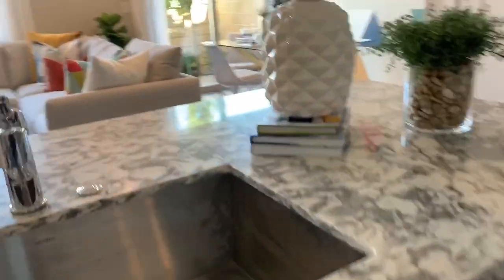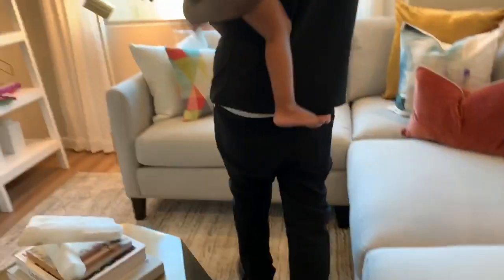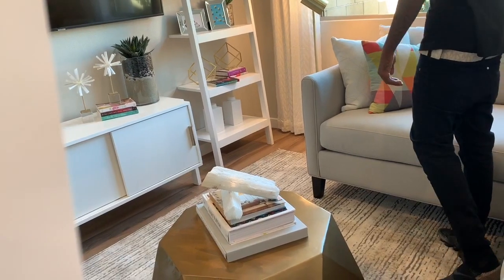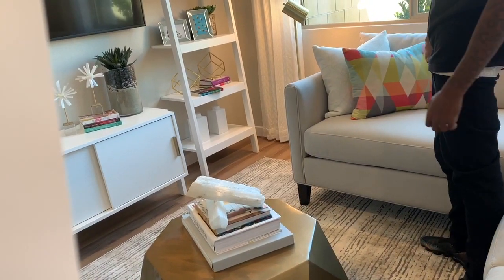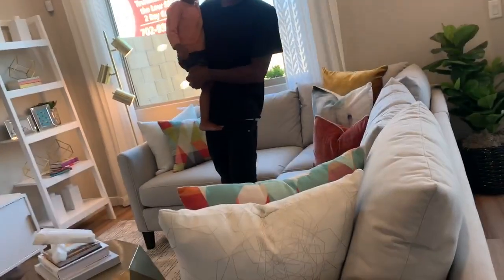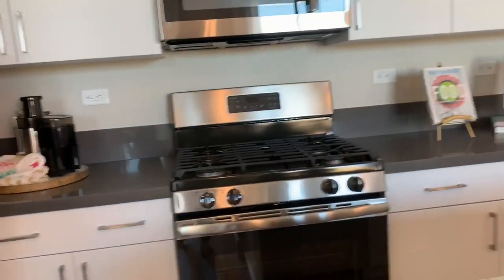The living room is real small, though. Yeah, it is. Real small. Plan one is the smallest, 1,600 square feet. How many square feet is the other one? The one we haven't seen? Plan 2, 1768. And the one we already saw, 1923. Yeah, this is really small. But it is cool, like a starter home. It's not like we're going to live here forever. You know what I mean? I guess. I'm moving here.